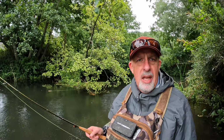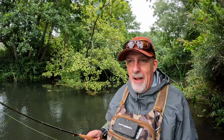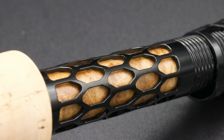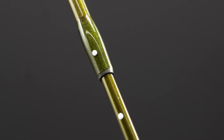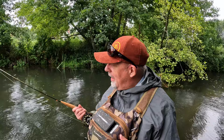But what I would say to people that are cringing at the price is, I've got friends that collect Porsches, and I can't even imagine how much they cost. So if you want to spend a bit of money on a fly fishing rod, if that's your passion and hobby, well, why not? And you could do much worse than this as a dry fly rod. There are much more expensive rods on the market, and there are much cheaper rods. I suppose it depends on how much you want to be using the best kit. And I would say, and I include the Helios in this, that this is a better fly fishing rod.